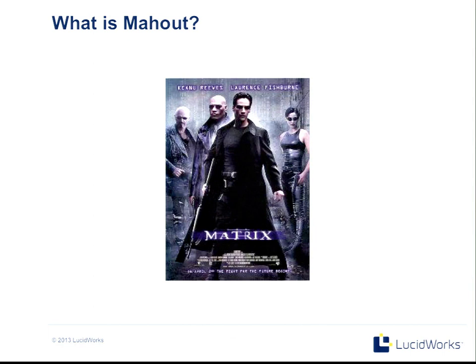What Mahout does underneath the hood, in order to build those three Cs, is you need a whole bunch of libraries, like matrix libraries and primitive collections and all of that kind of stuff. It turns out that if you're going to do this at scale, it's really handy to have those kinds of libraries around that are really, really fast. So even if you don't use Mahout to do the three Cs, you may find that our matrix library and our vector representations and all of those things are useful for you nonetheless.